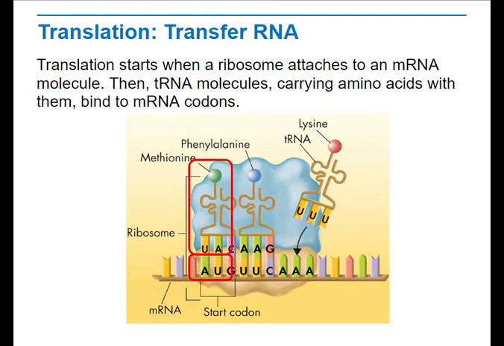As each codon passes through the ribosome, more tRNAs bring the proper amino acids into the ribosome. And this is determined by whichever tRNA has the complementary anticodon to the codons that are in order on the mRNA. Each transfer RNA has an anticodon whose bases are complementary to the bases of a codon on the mRNA strand. The tRNA attaches its anticodon to the appropriate codon of the mRNA. There's the anticodon and the tRNA.